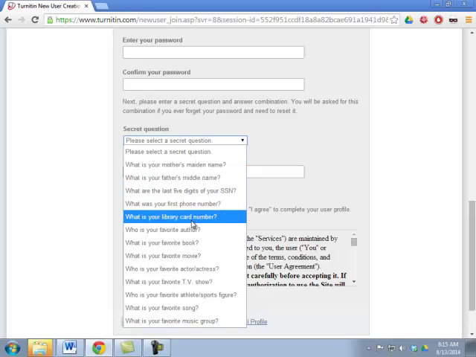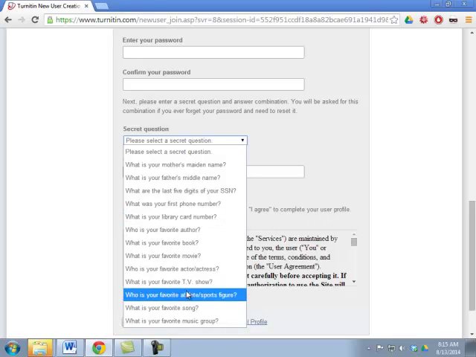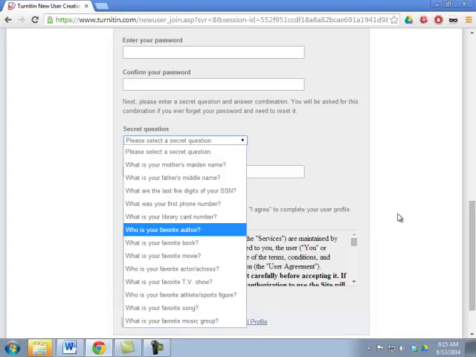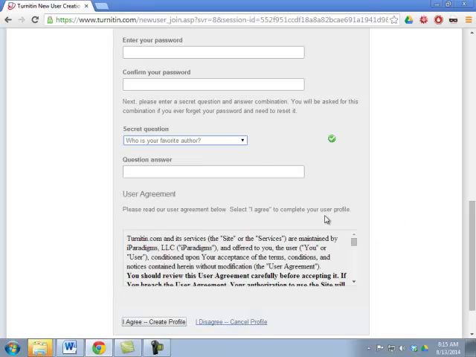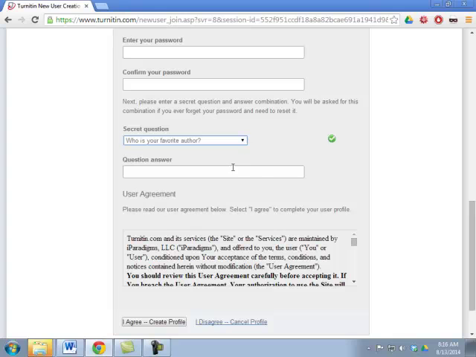Library card number, I don't even know if they put numbers on those. I'm sure they do, but you could use that. These favorite ones, if it's been something that's been your favorite for a long time, that's fine. But for instance, if you were to choose who is your favorite author, if you do this as a freshman and you're on a big Harry Potter kick and you put J.K. Rowling, but then next year you're on a John Green kick and you have to check this and you type John Green in, obviously Turnitin doesn't keep up with your changing preferences. So the favorite ones might be something to avoid unless you know it's going to be something that you'll remember what your answer is a year later.